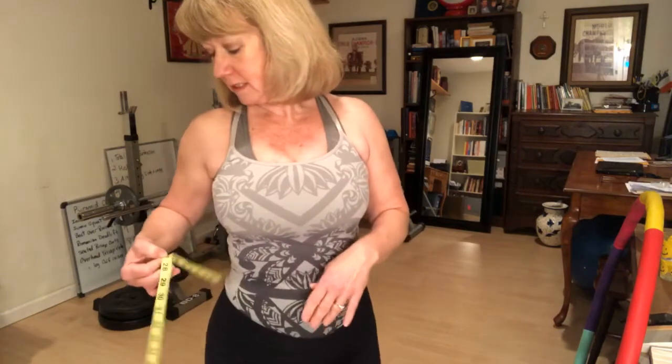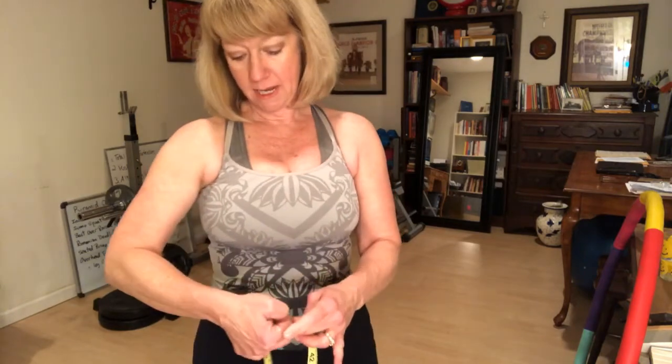So there it is. Oh, that reading says 27. But that's the thing. Some people will say take a measurement 3 times and then average it. Oh, let's look at the hips. So we're also trying to maintain that good waist to hip ratio. Oh, I don't even know if I want to confess this, but confession, it's good for the soul. All right, so there it is. And 38.5, so that's up.